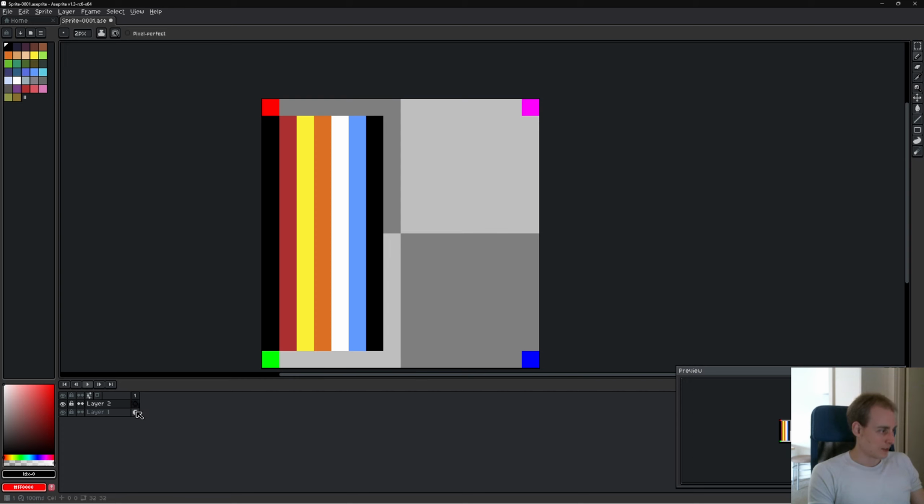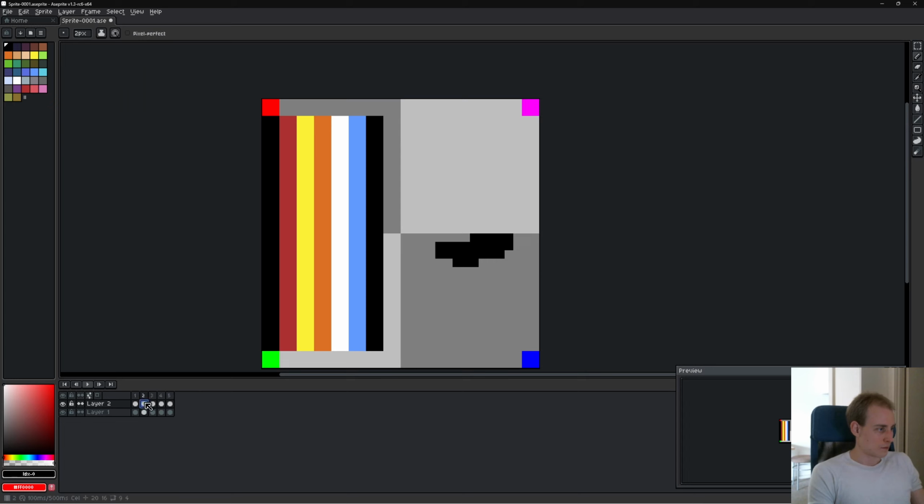What's this? How does this work again? So this is a new layer, okay. Alright. Okay, I can select them. We can presumably add a frame, Alt-N.